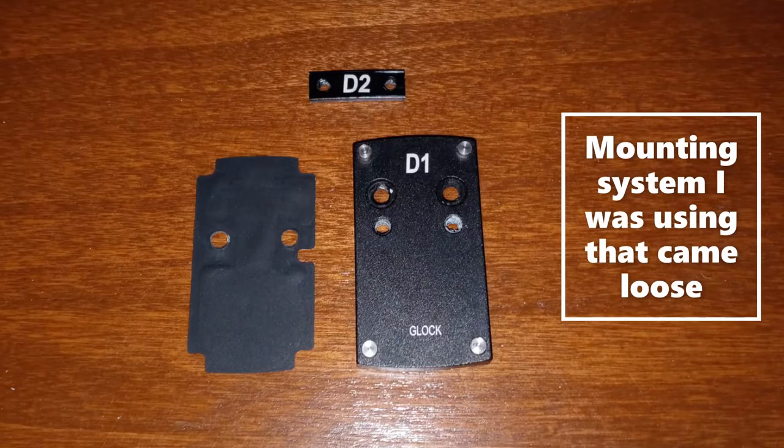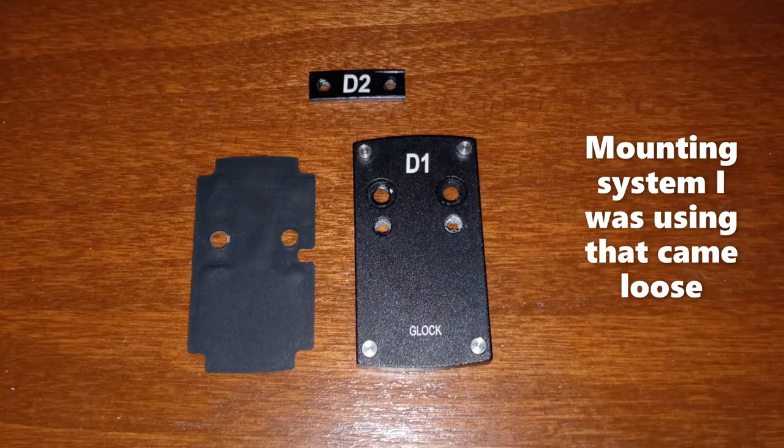So I've got my new optic here. I'm going to get a new mounting system, one that doesn't attach to the dovetail locking system of the rear sights. One that's been recommended to me by a couple other YouTubers, and I'll make another update video once I get that mounted on there and give it another shot. It worked perfectly fine for me before I experienced that malfunction, so I'm hopeful that it's gonna perform great once I get a more secure mounting system on my Glock.